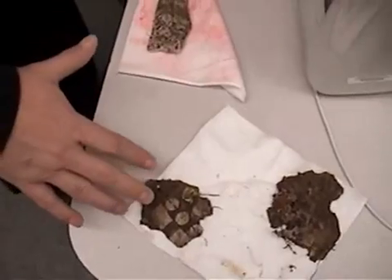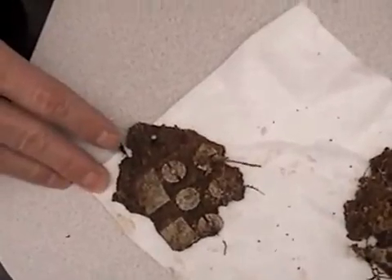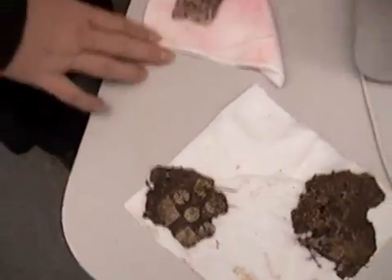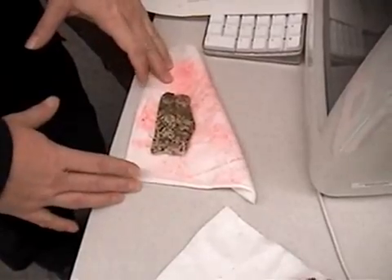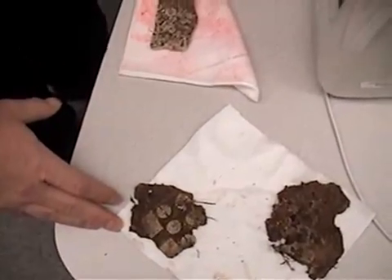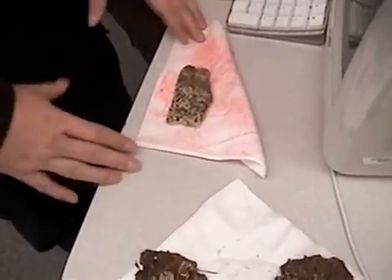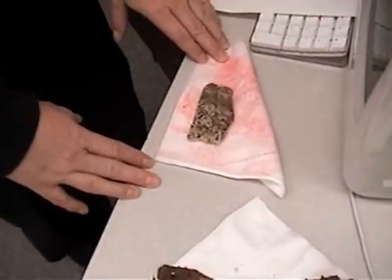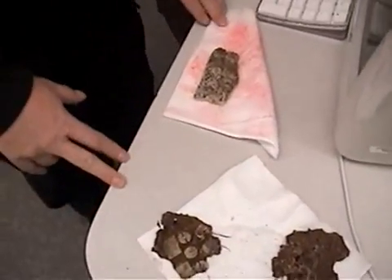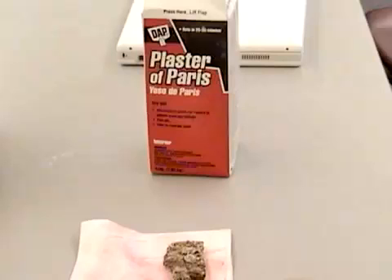In terms of price, if you know a dentist it can save you money. Otherwise, dental stone can be purchased through a factory warehouse or dental supplier, while plaster of Paris is ordered in smaller boxes at places like Lowe's and Home Depot. The smaller boxes of plaster of Paris run three or four dollars at Home Depot, and you can probably only get two impressions per box. By ordering larger boxes of dental stone, you can save money. Overall, dental stone is definitely the better choice of the two.